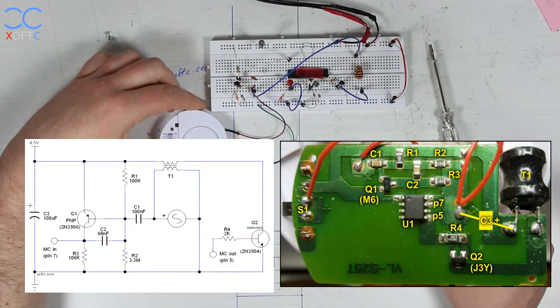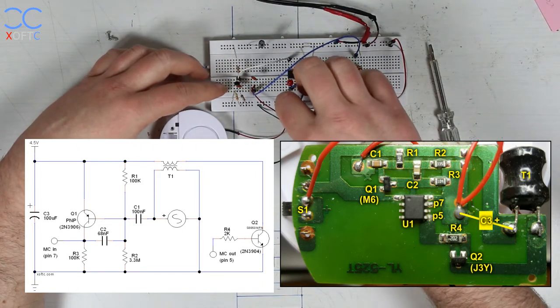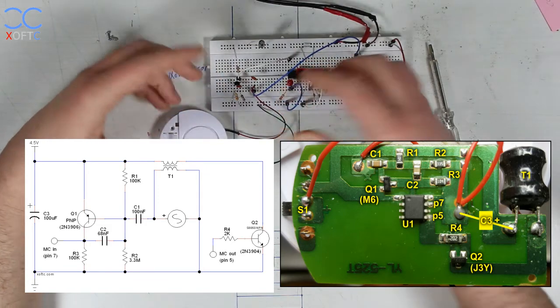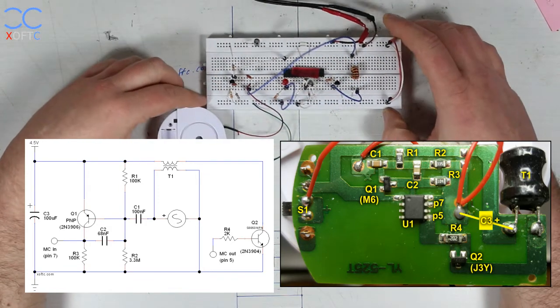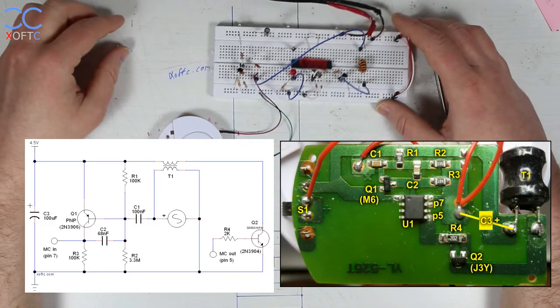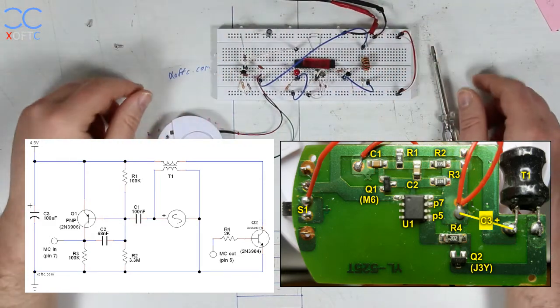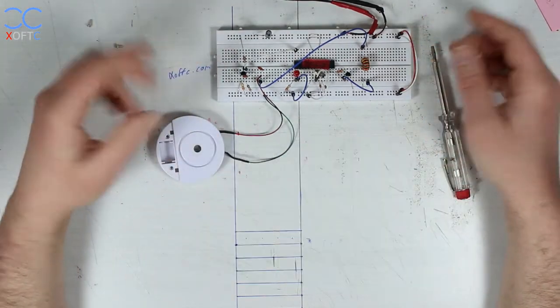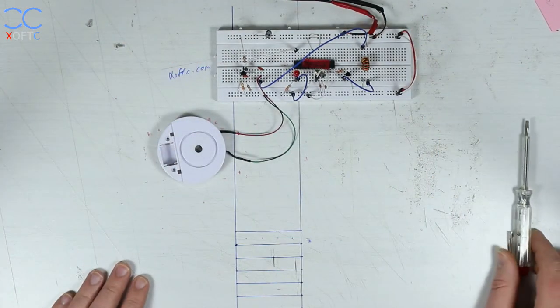I'll reset it. And again, I can tap it and if I tap it really hard then it will trigger the alarm. So yeah, that's it. There you have it - a cheap one and a half euro window alarm gadget rebuilt here on a breadboard. Hope you liked it and thank you for watching. I'll see you next time.